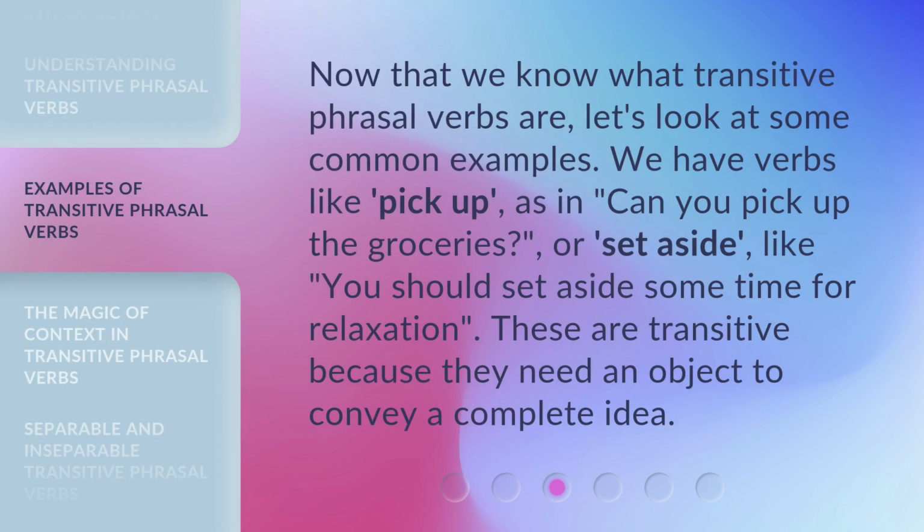Now that we know what transitive phrasal verbs are, let's look at some common examples. We have verbs like pick up, as in, "Can you pick up the groceries?" or set aside, like, "You should set aside some time for relaxation." These are transitive because they need an object to convey a complete idea.